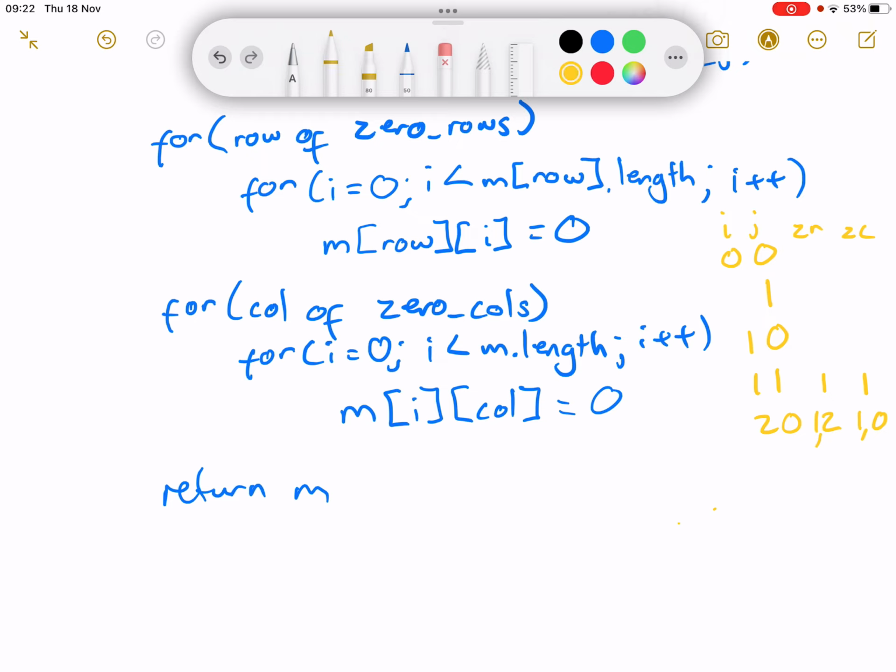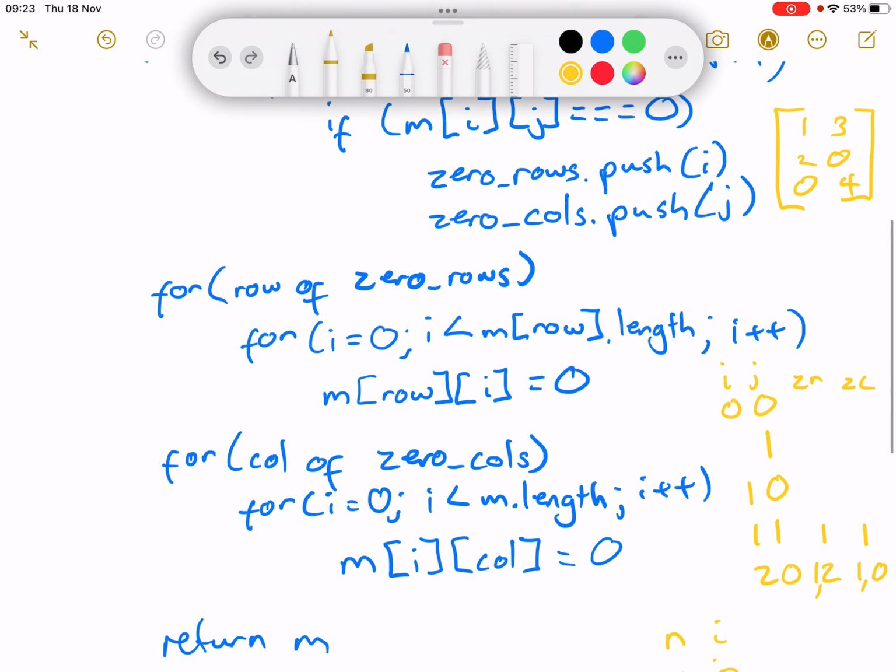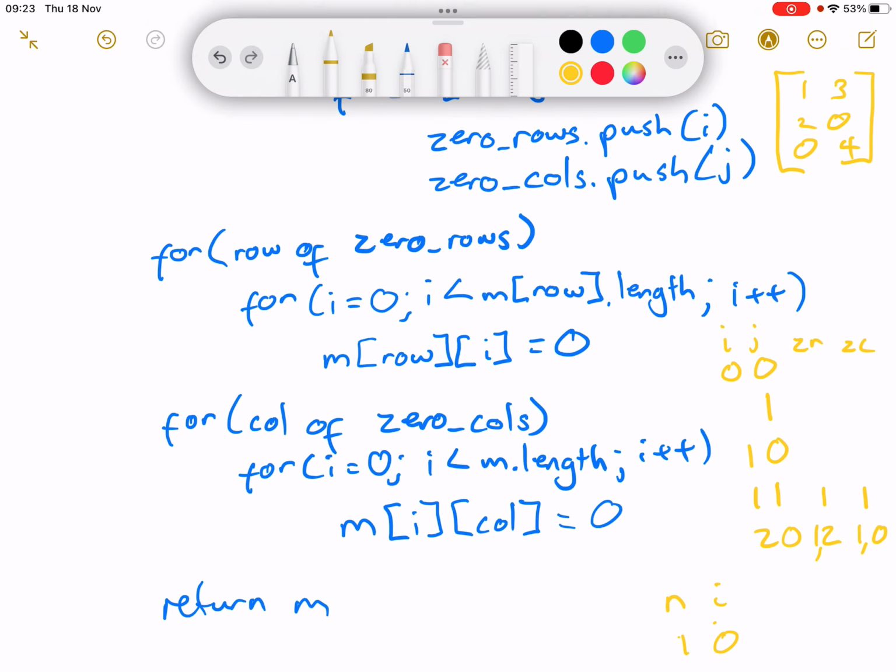We have our r. So r is 1 and i is 0. So then 1, 0 up here.